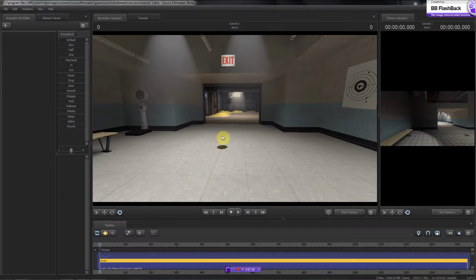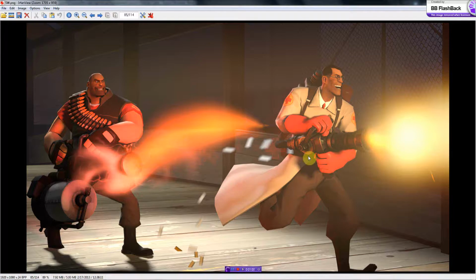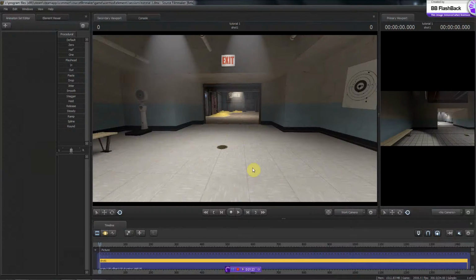So to start off, I'm going to be showing you guys how I made this particular poster right here. There's a couple of tricks that I used with it, namely how to get the medigun on the medic, playing around with particles and just getting it framed. So what we're going to do is go ahead and get started.